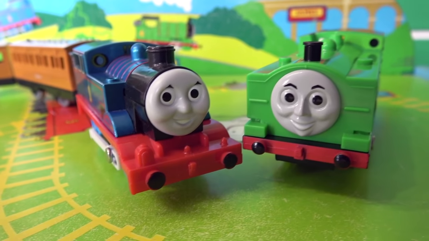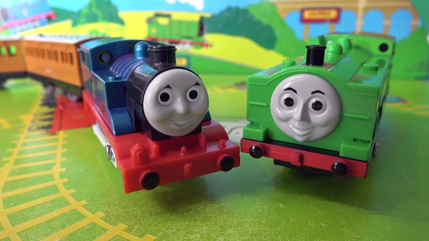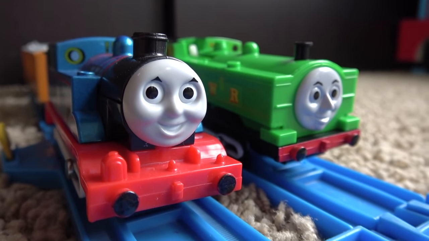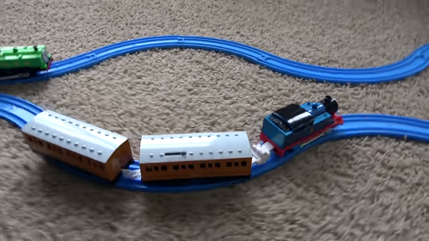Lady of the Rails is doing as best she could, but here is Thomas in the jet engine. He is one. Next up, it is Real Steam Thomas with Annie and Clarabel taking on Duck, who just has problems with everything he's doing today. On your marks, get set, go! Whoosh and a swish, Duck is left in the dust.